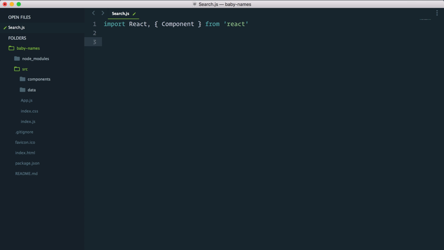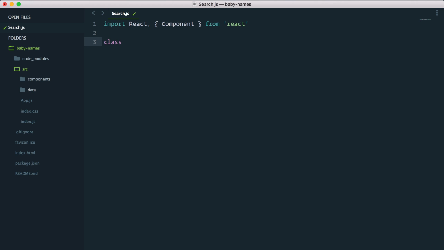For this component, we will use an ES6 class component because we'll need to access something called refs. Refs is a way in React to access a value of a DOM element, and we'll use it to access the value of the input field in the search filter. You cannot access refs with functional stateless components, so that's why we're using an ES6 class here.